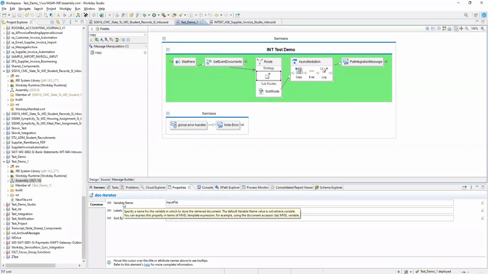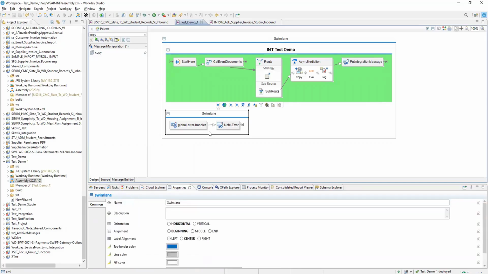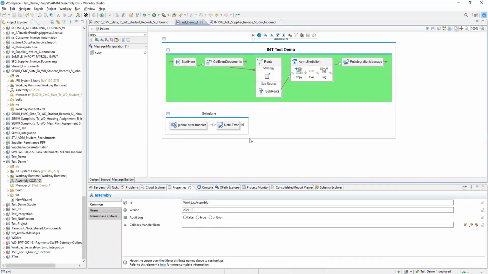Then let's do this concept of error handling. That is important. We have done error handling as part of this, right? Global error handler, you just drag and drop that. Another way we do error handling is in the async mediation.